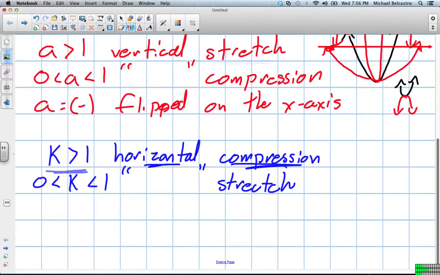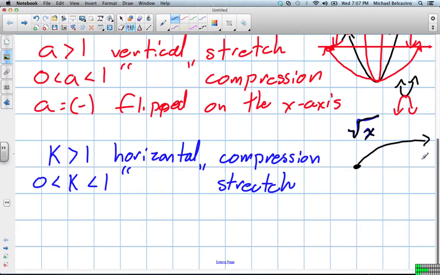A good function to work with when talking about that one is our root function. I'm going to write it actually in black. Here's our root function. Have you seen this function before? Okay, and the way they usually represent it is with something like this, right? I want you to think of that same idea as we had before. Imagine, I'm going to move it over a little.